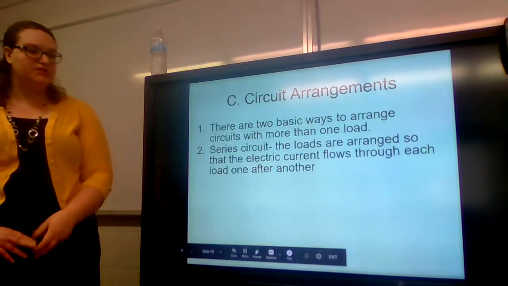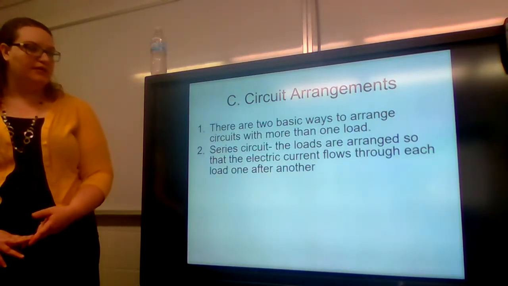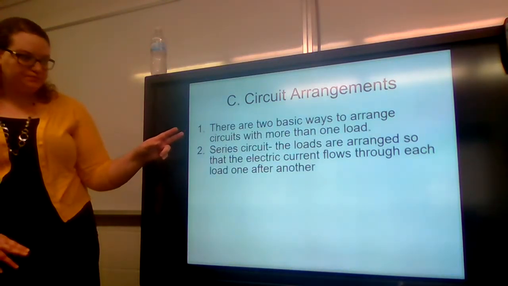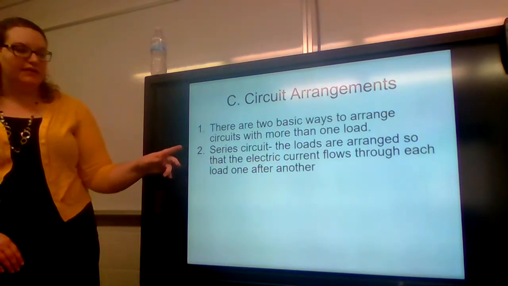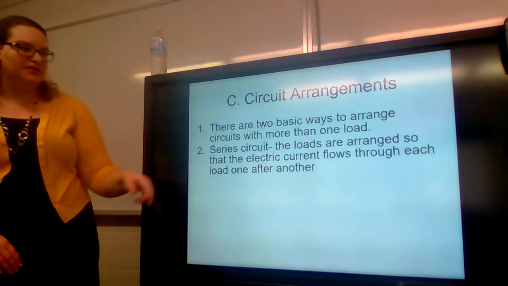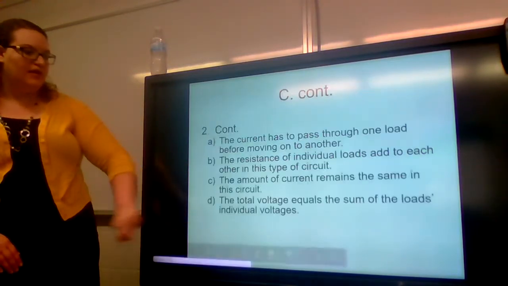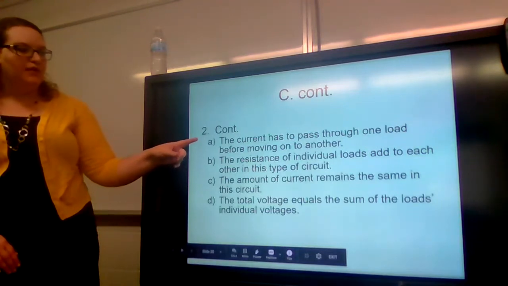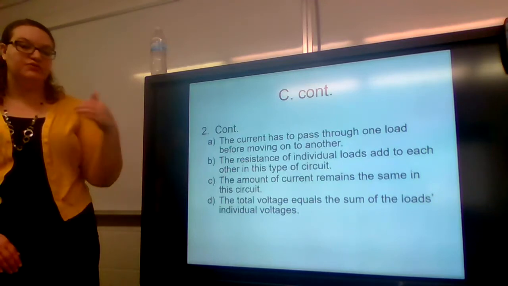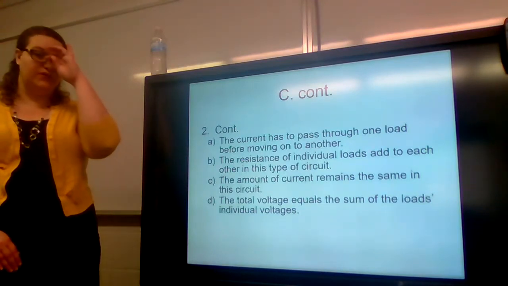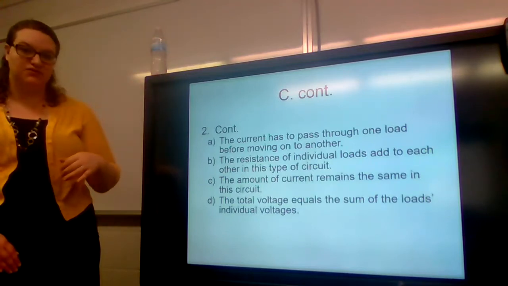Circuit arrangements. There are two types of circuit arrangements. We're going to talk about both of them, all right? The series circuit. This is when the loads are arranged so that the electric current flows through each load one after another. And we're going to break that down for you. So the current has to pass through one load before moving on to another. So it's kind of like checkpoints for the current, okay? It has to hit each checkpoint before it can move on to the next one.